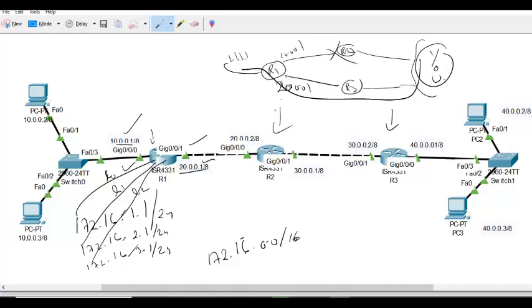Same ping. But if you don't have a loopback interface, then you will be pinging the physical interface. When you ping this physical interface, if this path is broken or something is wrong with this router, the ping won't come. Again, you need to find the other address of that same router and ping. To avoid that, we need a loopback interface.